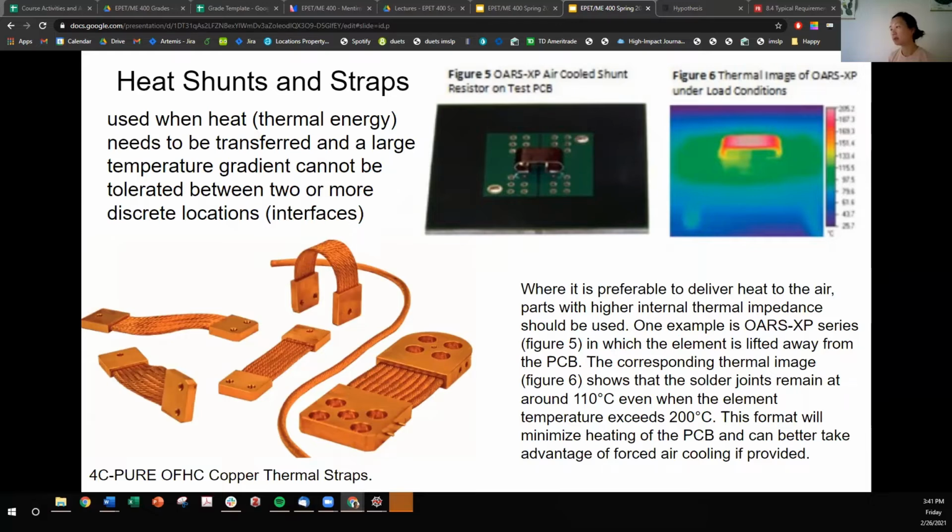You typically see these on a lot of electronics. And you can see here a thermal image of a heat shunt under load conditions. So when we use it on ground, we rely a lot on convection. So you'll see here that there's a lot of surface area that's exposed to potentially flowing air, but in space we need to remember that there isn't that convection. This would just be subject to conduction, which is the dominant force, and radiation.